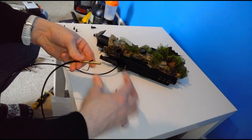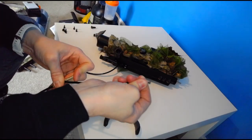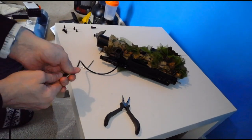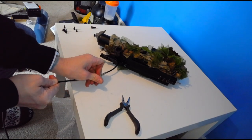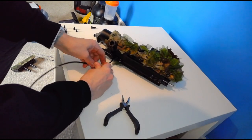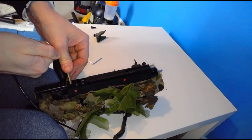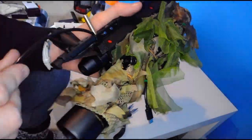So once it's pulled through you should be able to just feed it through nice and easily. I say, but I can't do it. Right, so you're pulling it through. It's very tight. Probably could have done with Dremeling it a bit further, but it's fine. As long as I'm not cutting the tube, I'm not too bothered. Right. Over there, come on. Yeah, do you want the hole going to the back of the rifle? Perfect. So, as you can see, it comes out literally just underneath where it's supposed to come from. Perfect.